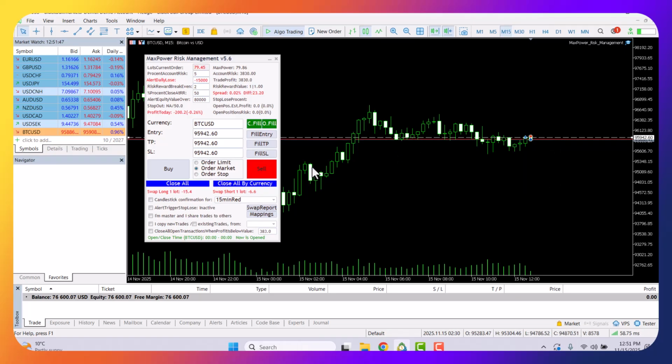If we go to the 15-minute time frame, we can set alerts for confirmation candles. Maybe our strategy requires a red confirmation candle on the 15-minute chart or a green confirmation candle on the 15-minute chart. The alert can be set easily from here for confirmation candles. Let's force the application to display confirmation alerts, just as an example for this video.